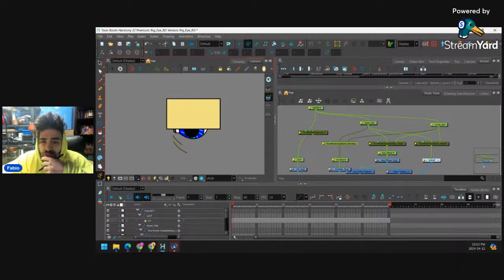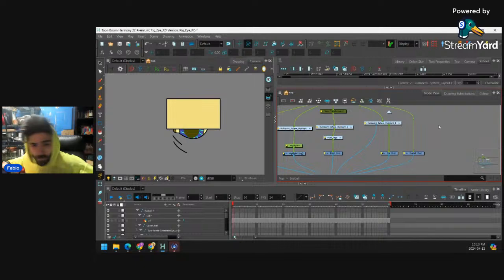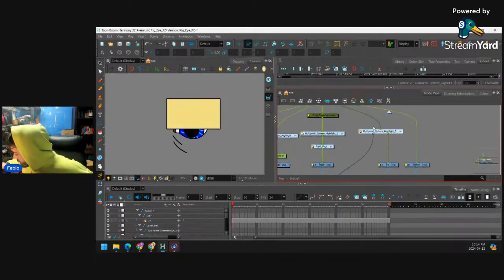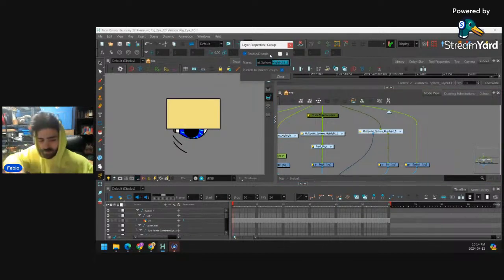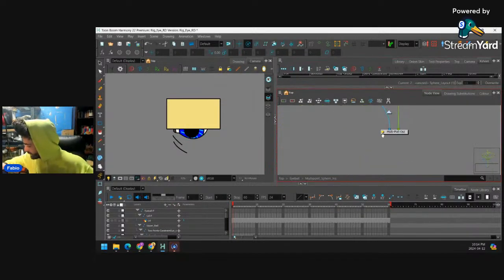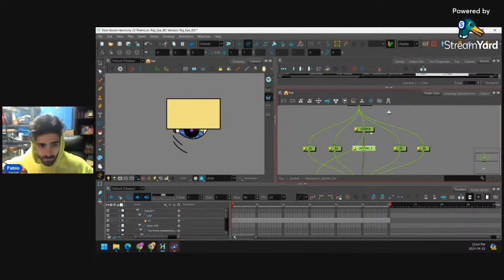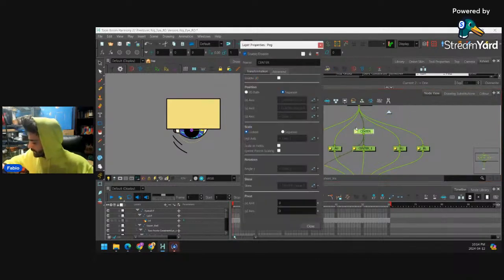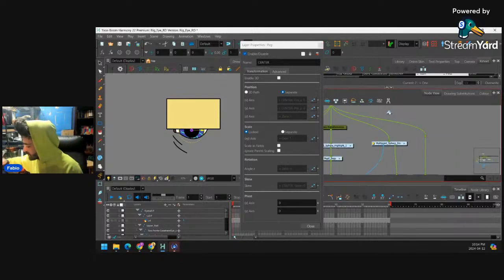Go into the eyeball group, then in the multi-point sphere iris, open the center peg's properties. Oh fuck. Okay. Multi-point sphere iris. Let's probably label this iris. Open the center point's properties. Copy the function link from its y-axis. All right. Copy function link and paste it in the y-axis of the upper nail. So now they will move together, but just on the y-axis.